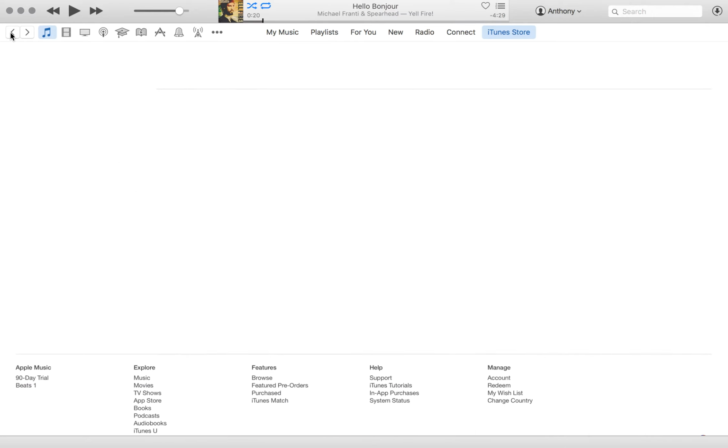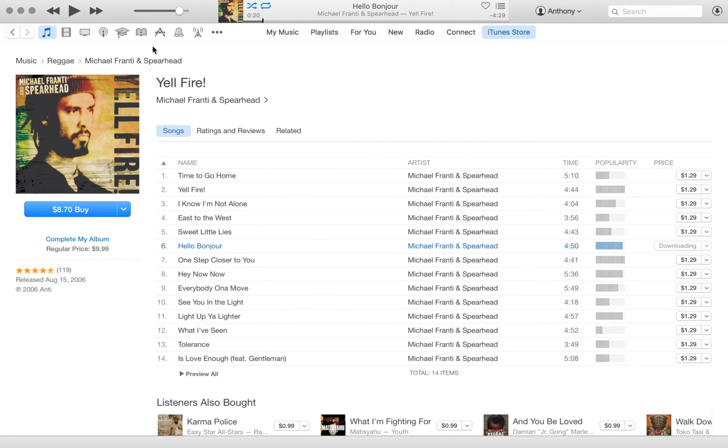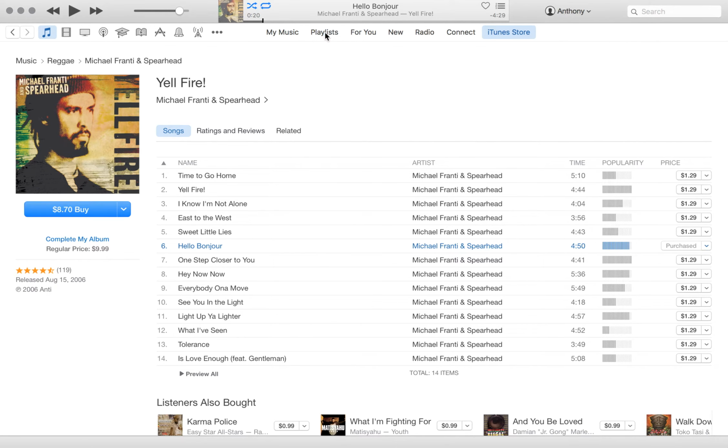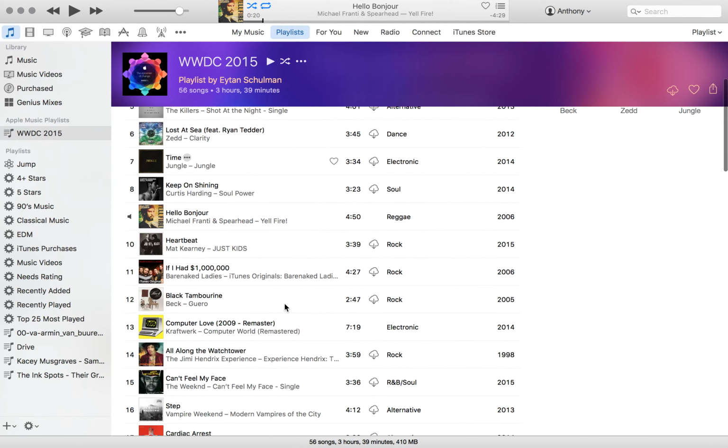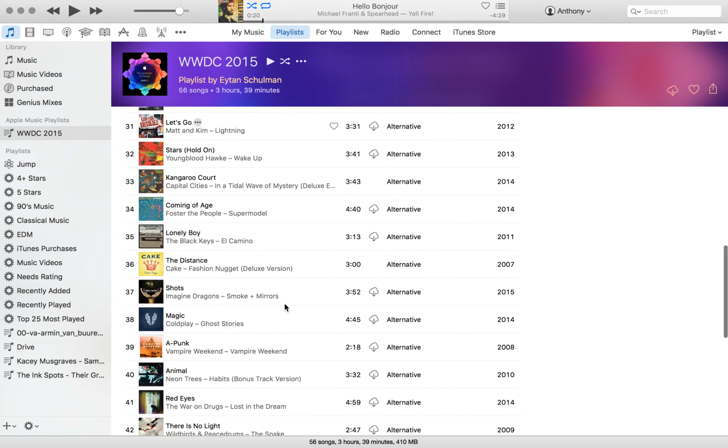And then just like before, the back button doesn't work. So, this is madness that the back button doesn't work. You got to click on Playlists. And of course it resets the playlist to the top, so now I have to scroll back down to try to figure out where it was.